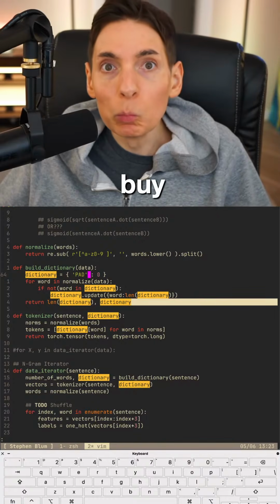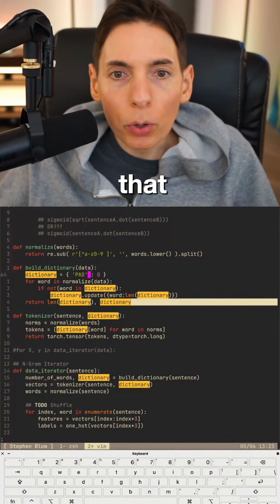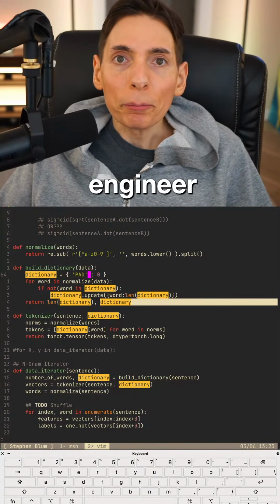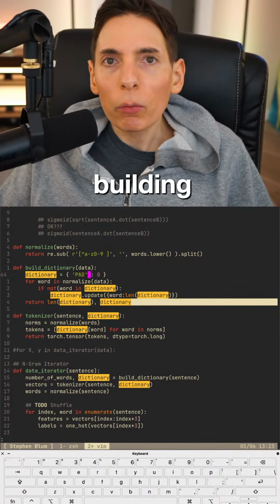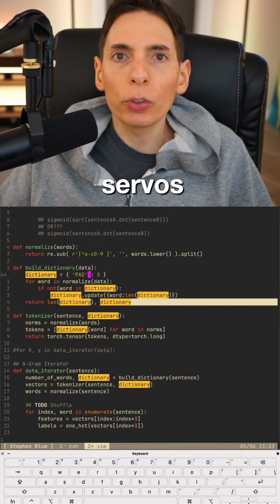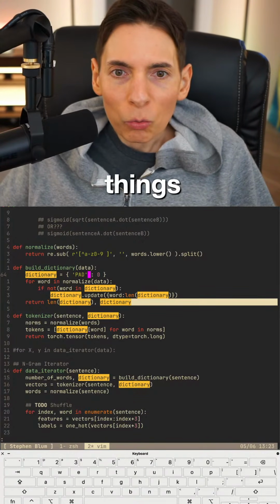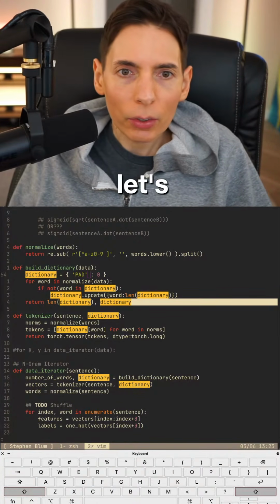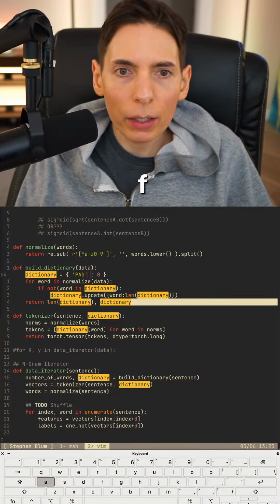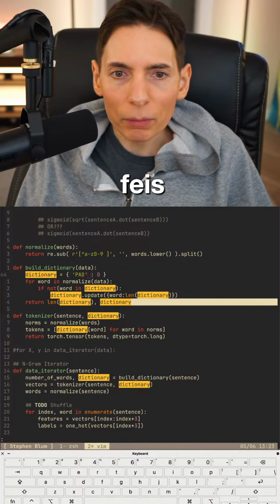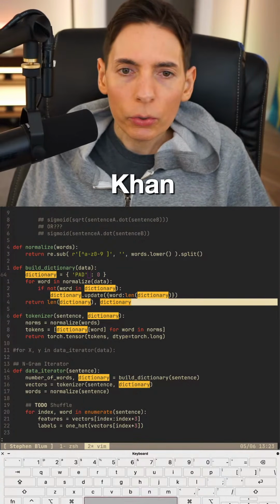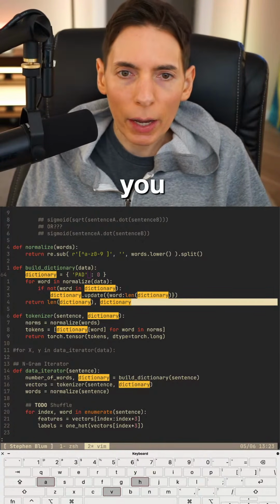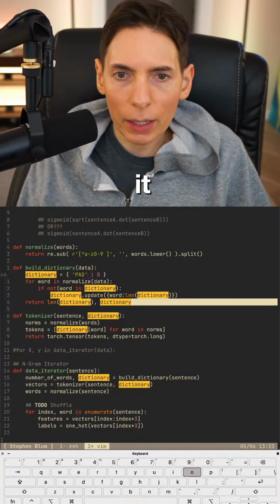So there's a lot of stuff we gotta learn. Also, more PyTorch and things like that. Bro, you're a mechanical engineer. Please guide me. You're a mechanical engineer? So are you building with sensors and servos and mechanical things? Real world, so you probably use Rust. Have you learned Rust? Let's see, you're at FAI. How do we say your name? Faison Khan. Rust may be a good next step if you haven't learned it yet.